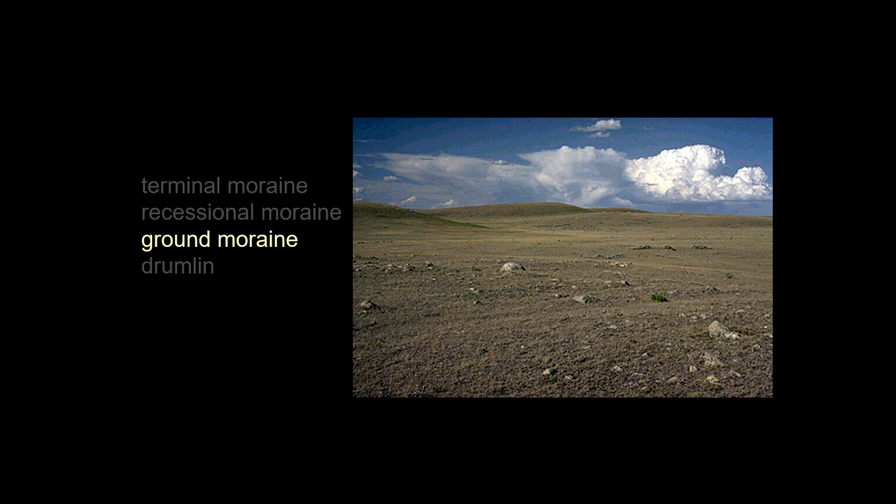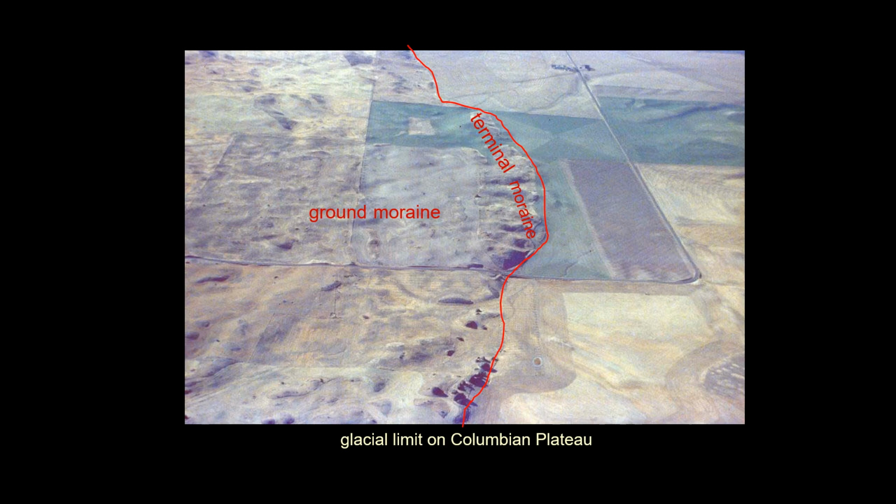The ground moraine is just the area underneath the continental ice sheet that was all torn up by the ice sheet. So this is a ground moraine here, just underneath the ice sheet. And here, if you can visualize it, imagine the left-hand side of the photograph is where the continental ice sheet was. And the ground moraine is where the ground is all torn up, and there may be some material that was left behind, ground up by the glacier.